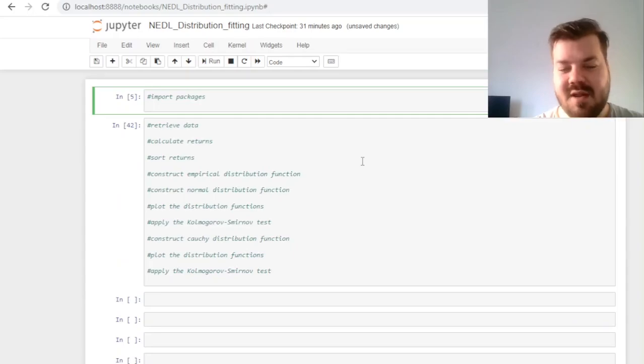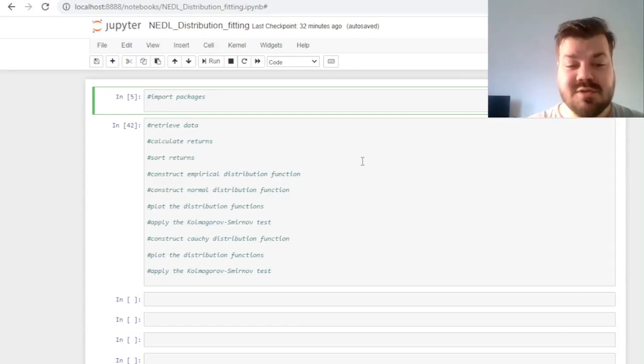My name is Sever, and today we're investigating a quick and easy procedure of distribution fitting in Python. We'll be using some Python packages to retrieve real-world stock price data, and then we'll use packages such as scipy.stats, NumPy, and Pandas to construct simple and understandable distribution fitting procedures, for example, the Kolmogorov-Smirnov test, to investigate whether the normal distribution and the Cauchy distribution, two extremely different functions that can be used to plot distributions of, say, stock returns, fit real-world data. And we'll investigate how flexible and how intuitive this algorithm can be built.